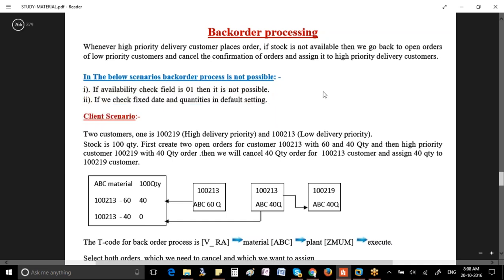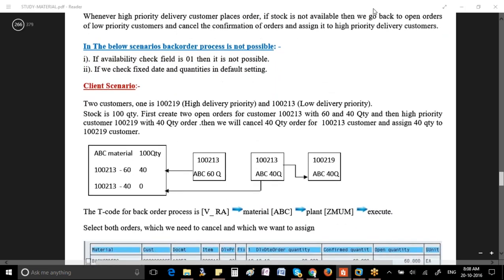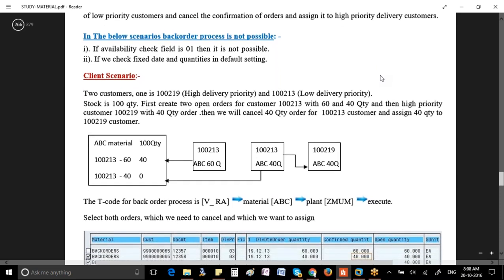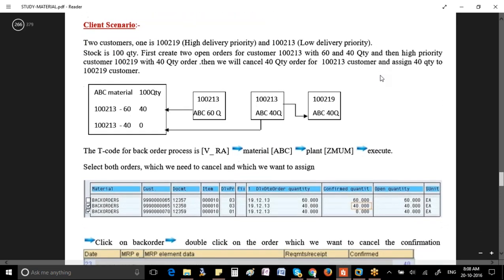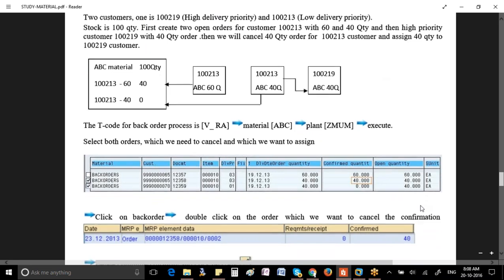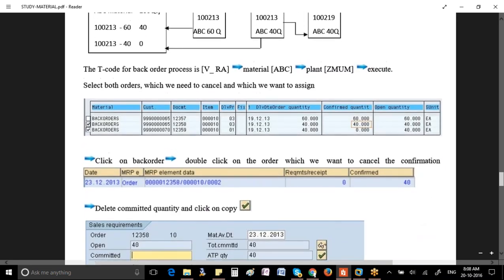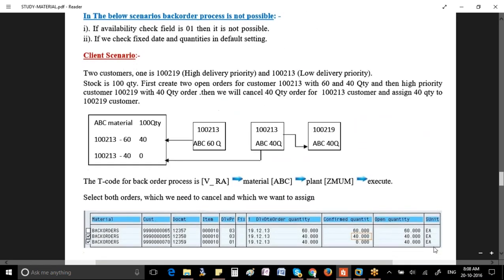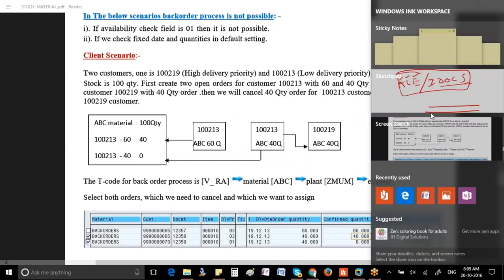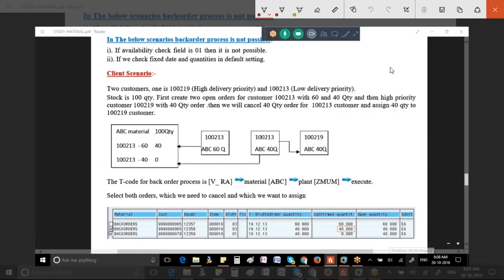So let's take a client scenario and discuss this backorder processing to understand it better.